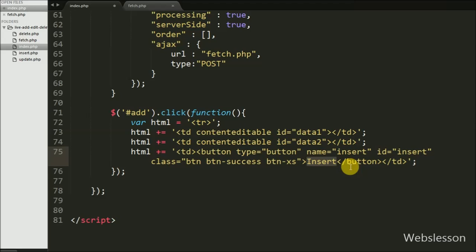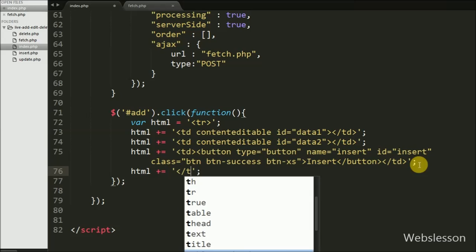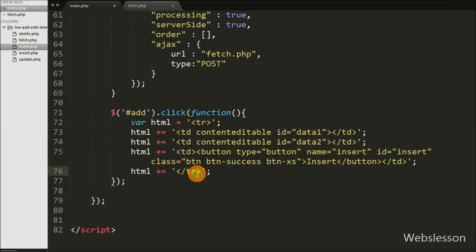This code is for the save button. Lastly, for the close table row tag we write the html variable, and in this variable we append code like the close table row tag. This way we have created the HTML code for a blank editable table row.